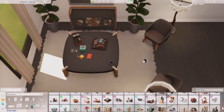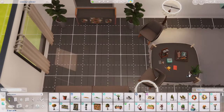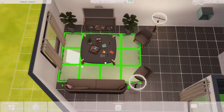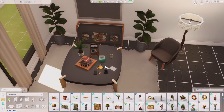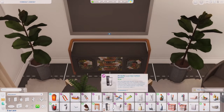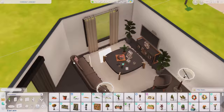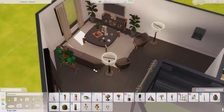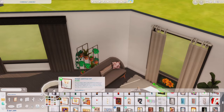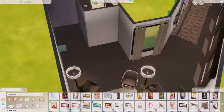So this is all the clutter I decided I want to use here. I moved the rug so I can see the grid, because if the rug's there, you can't see the grid. I just did that so it can help me place the clutter where I want it, wherever the table's gonna be. It just makes it easier. And then I add some plants. I love the Blooming Room Kit plants. It's so beautiful. And then of course some art for the wall. It can't just be blank like that.